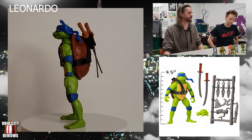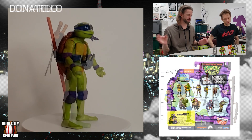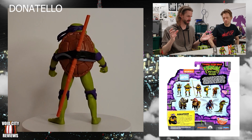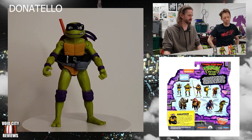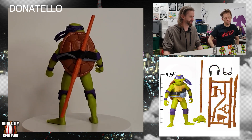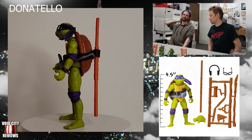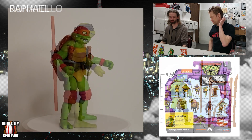Getting them to stand is a little challenging. They're a little back heavy and their feet only swivel — they're not on a ball peg, just on a straight up swivel. So there's no up and down. So there's a lot of using the knees. Trying to — it's not ideal. Leaning forward is right. Donatello you might end up doing the trick where you use his bow staff in the back of his belt down a little bit to be like a tripod for him. He can lean on it a bit. But they do all stand, it just takes a little bit.